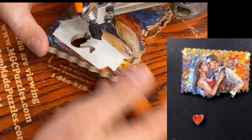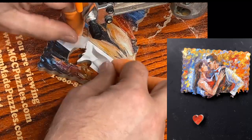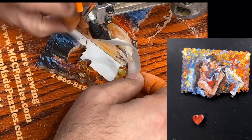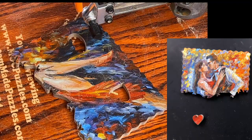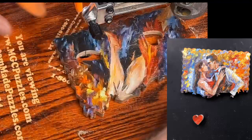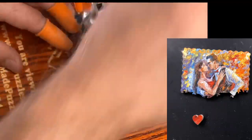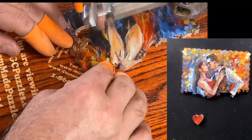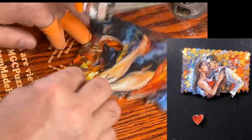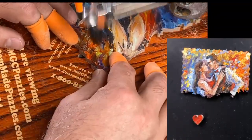We have our swan. We'll lift up this tape here. All right, now we're gonna put that swan over to the side for a minute. I'm gonna go back to that in a moment. I'm gonna do two interlocks here. I'm gonna actually work way back into the puzzle a little bit. And then we're gonna come down here and do an interlock and exit with a very, very small color line cut right along that red and that crimson right there.